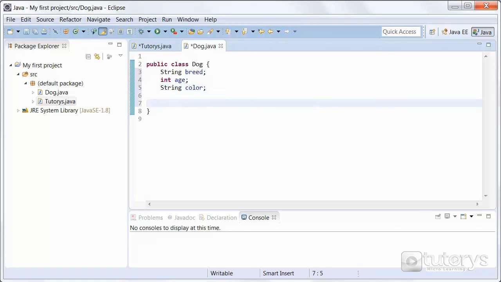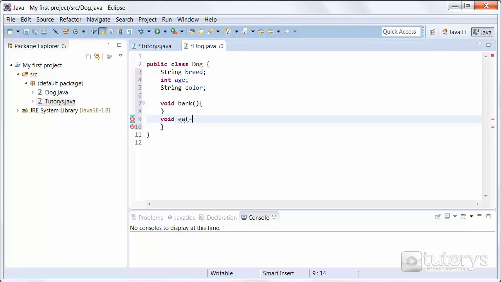Then we have the behaviors of the object, otherwise known as the methods, which would be, for example, bark, and let's put another method, eat, doesn't really matter. So that's what our class dog looks like, and that's how you create classes in Java.